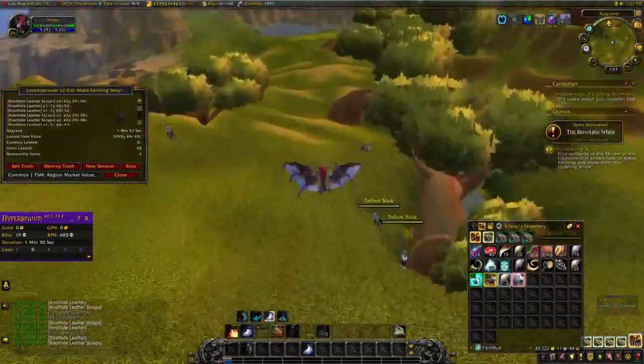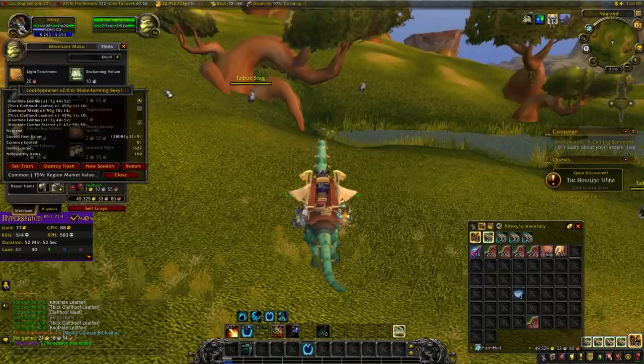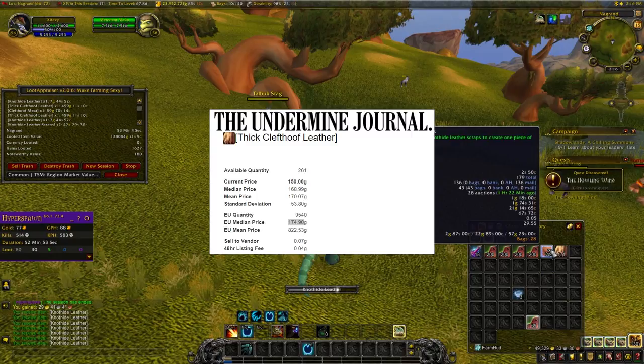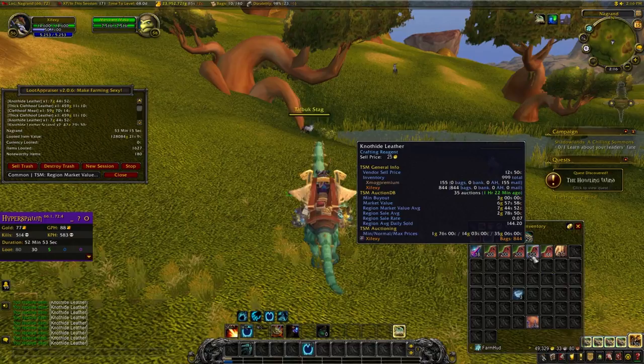So guys, I've been testing this farm for an hour and here's what I got. After an hour of farming, I was able to get 171 thick cleft hoof leathers that have an average value on the Undermine Journal of 175 gold a piece. So that gives us 29,925 gold on the average European server, so about 30,000 gold just from this.